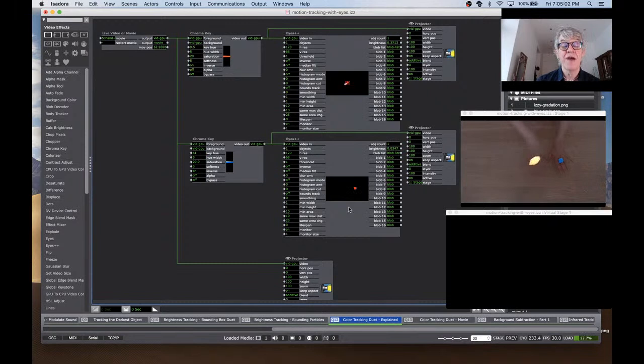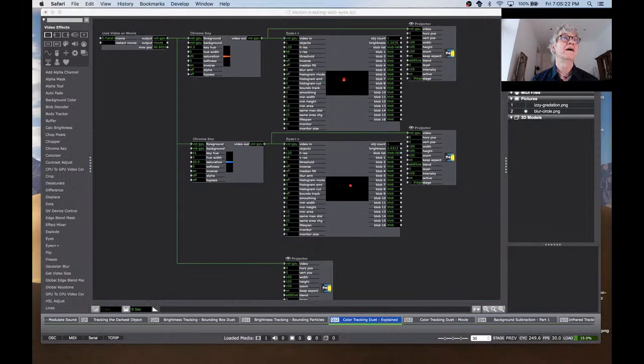Of course, the downside is you need really, really brightly colored objects to be able to track it, and that may not be optimum for the dramaturgy of whatever it is you're doing. So you just have to sort of roll with that and see what works, right? I mean, I think that the main thing is that you think about the dramaturgy of it.